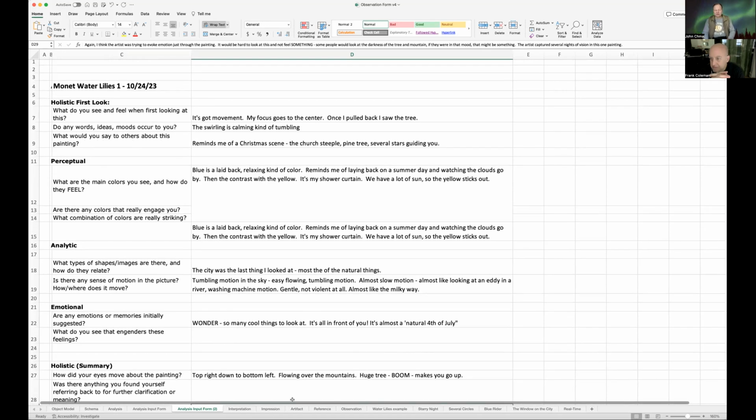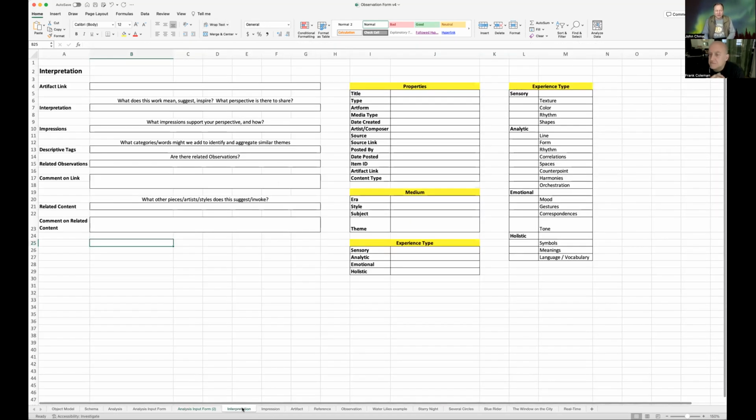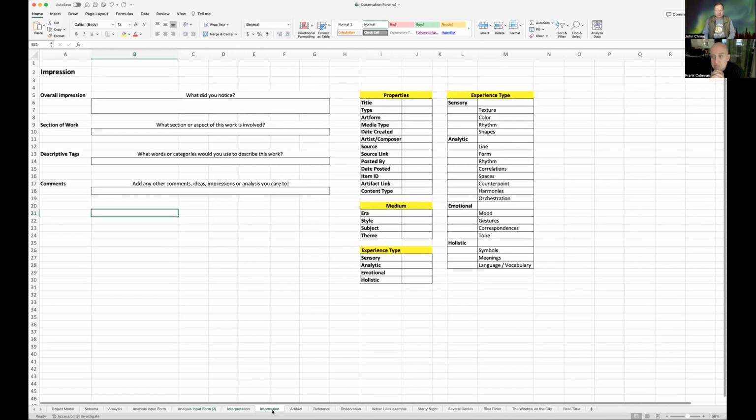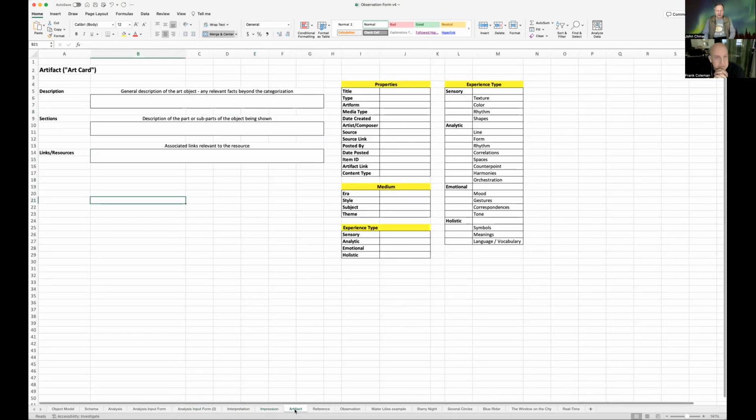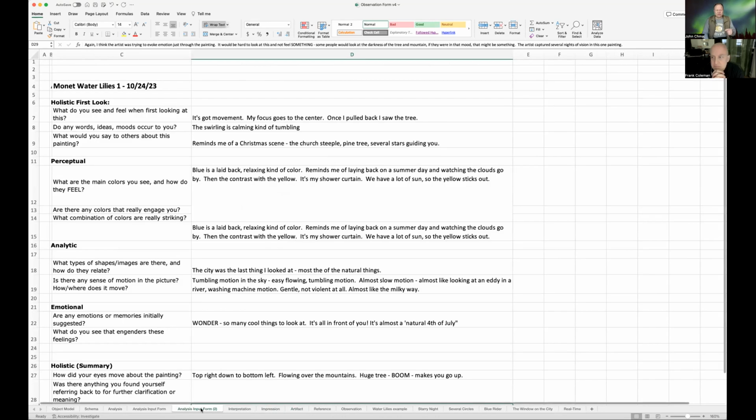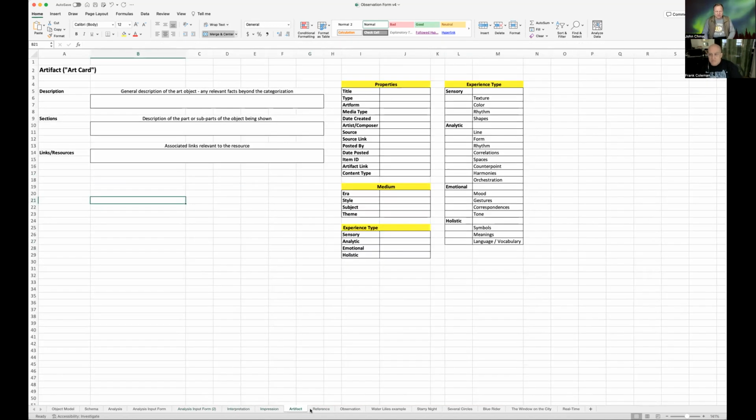So let me just pull this up. There's a really simple one: I looked at this, what does it mean? Do you have anything else to say? An impression is even shorter. An impression is you walk by and you look at it. What did you notice? And then the artifact is the artifact. This is part of what I was trying to get to, that I'm trying to map into the schema all the things you just shared with me. So this is the idea of a comment card. It's an observation. And as I said, I think I want to have at least 2 or 3 of these content types.